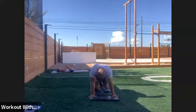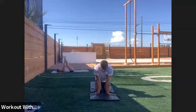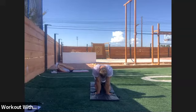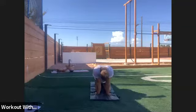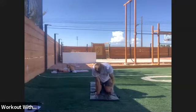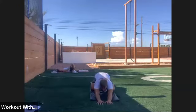All right, so on your hands and knees, we're going to start with a forearm stretch. Toes, fingers to your knees. Just sit back and stretch out the forearms while you're getting your breath back. Breathe. Okay, arms forwards, big toes together, knees spread. We're going to go arms straight, drop down, and get our armpits towards the floor.